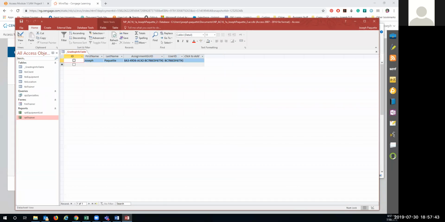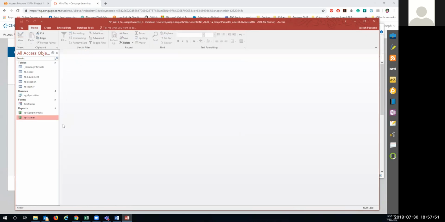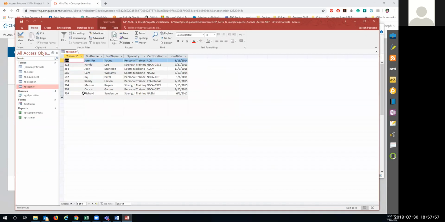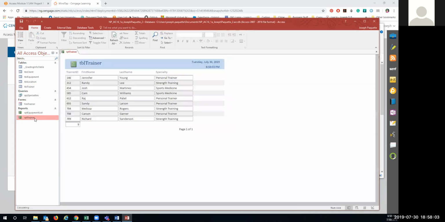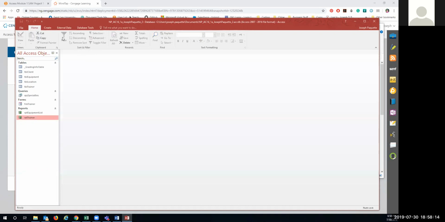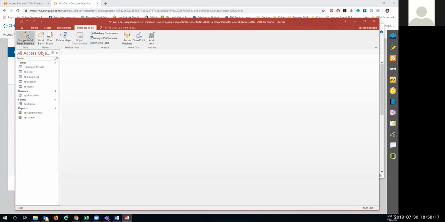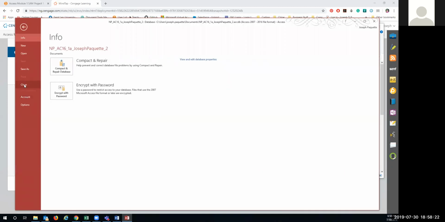And I think that is all we need to do. Save and close any open objects in the database. Save, close. Table trainer, we can look at it and see what it looks like. Oh, that was a report though. Close report trainer. Table trainer looks just like that. Everything looks the same. That's the only thing it has us looking for, so we don't need that. And then remember data tools, compact and repair. And you can, well, we'll leave it open.